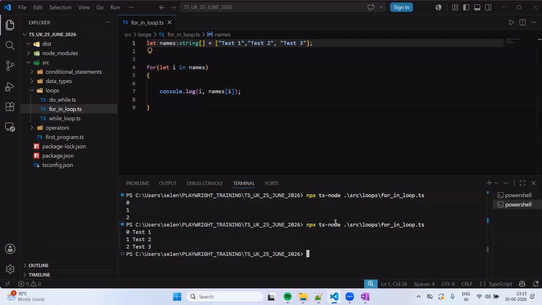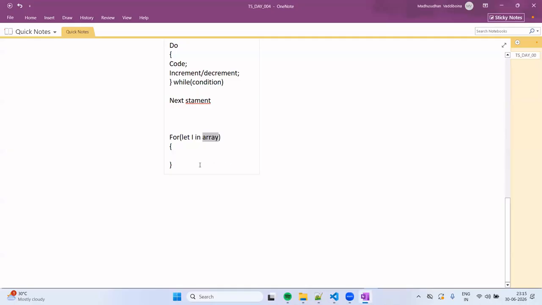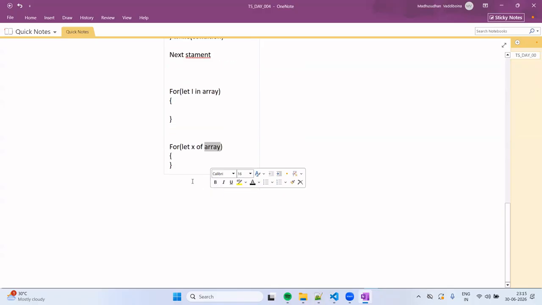So there is another loop, the for of loop. Let us see how the syntax of for of loop looks. For, you need to give a variable here of any data set. It can be any iterable object. Here I gave array, right? But generally it can be any iterable object. It can be a set, or an array, or a tuple. Tuples, arrays, sets, maps, those things we will discuss in the coming sessions. Those are all different data sets in TypeScript.